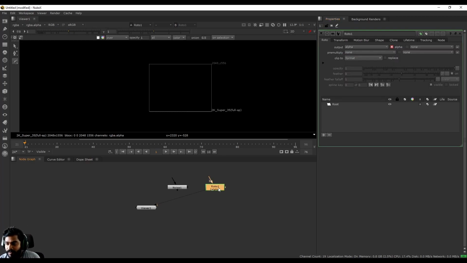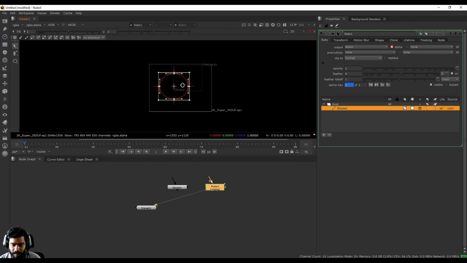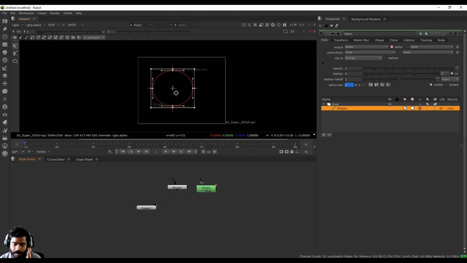Without project settings, there is a random file size format. If you add noise or roto or anything, and once you change the format, it will behave differently, because the positions always need to be handled carefully. We need to adjust the positions according to the project settings. Okay, the default node properties will come according to the file size format. Okay, this is important.